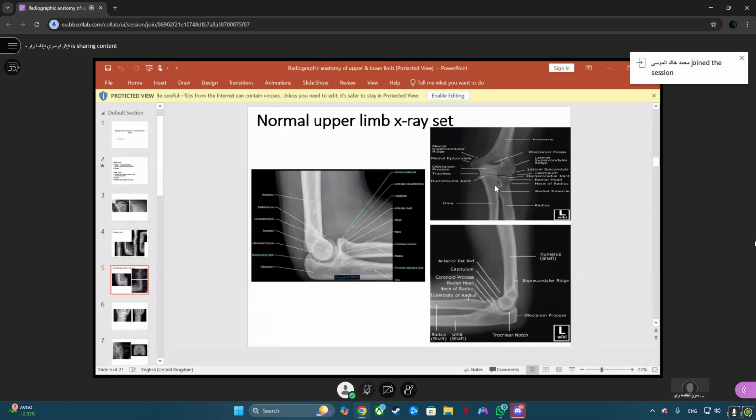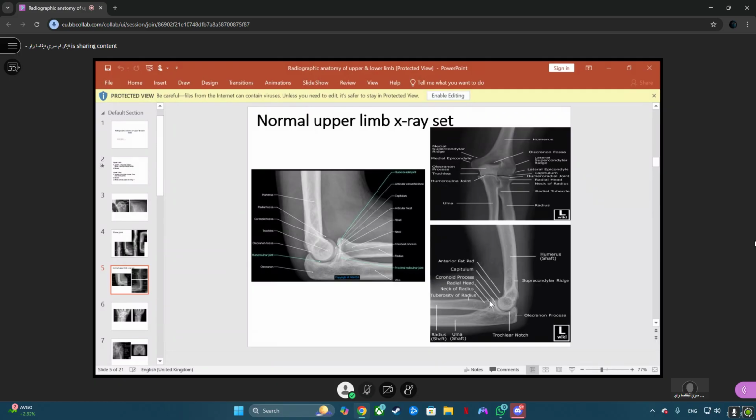The same thing has been explained in all these diagrams. You can just go through them. In the humerus, this is the supracondylar ridge. Above the condyle there is a ridge called the supracondylar ridge. This is the olecranon process. There is a part called the trochlea, and the notch we call the trochlear notch. You might have already studied this in detail when studying the bones. The shafts of the radius and ulna have been shown here: this is the shaft of the radius and this is the shaft of the ulna.